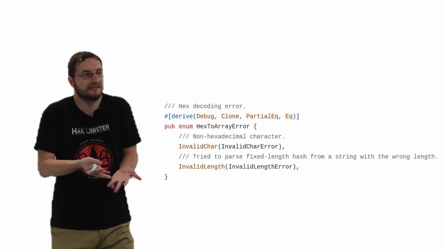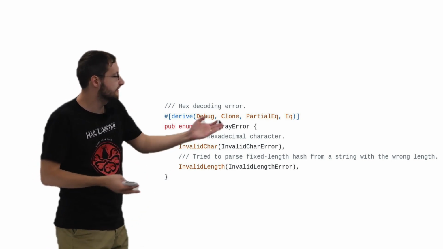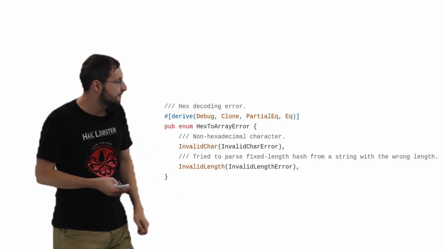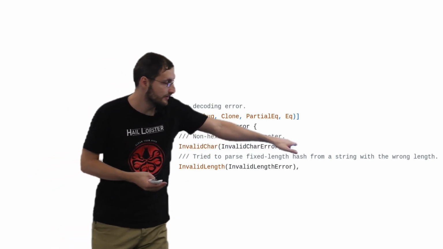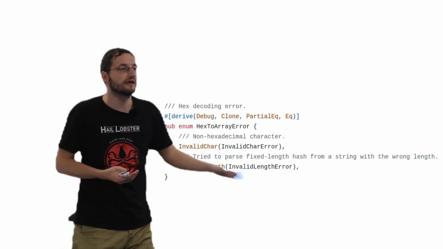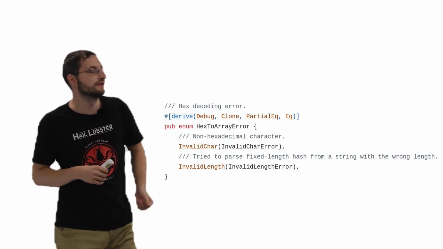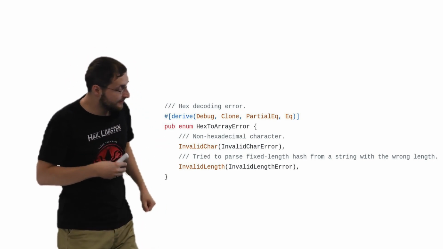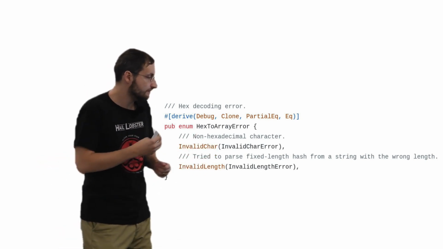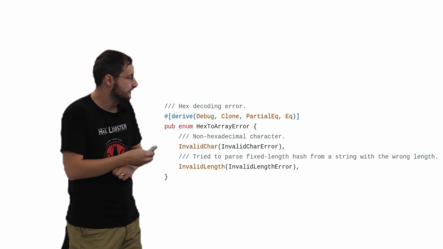And there is no other way it could fail. And in that case, there is no non-exhaustive, you have just exhaustive. You still can hide these variants, because maybe today there is just the character that was invalid, maybe tomorrow there will be a position where it failed, and maybe the day after there will be even multiple characters, who knows. So there are different ways to do this.